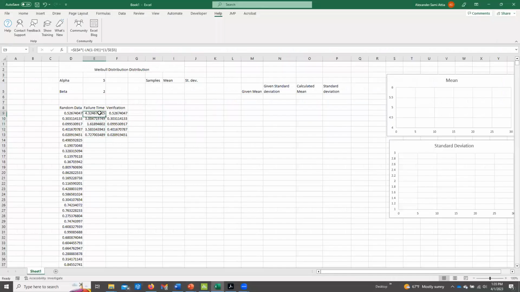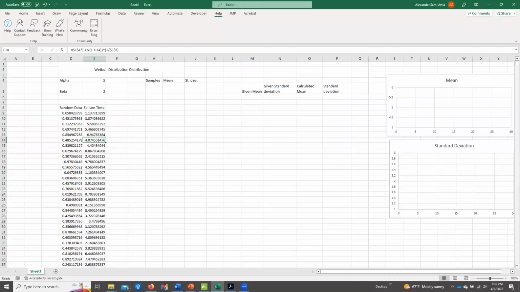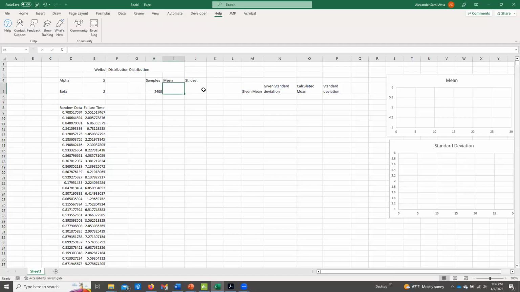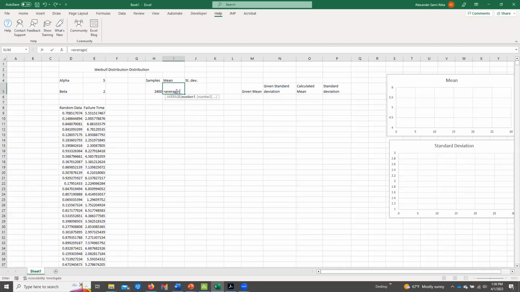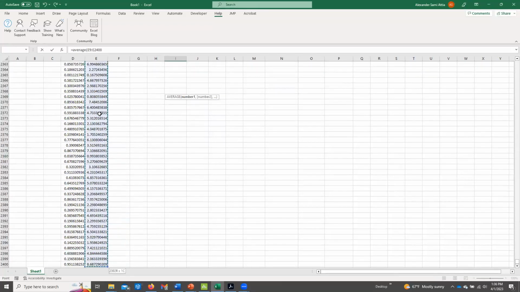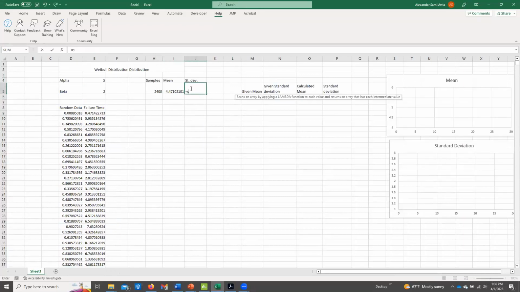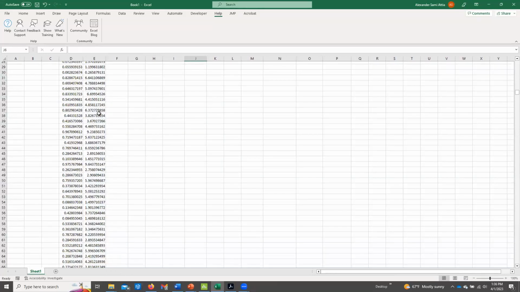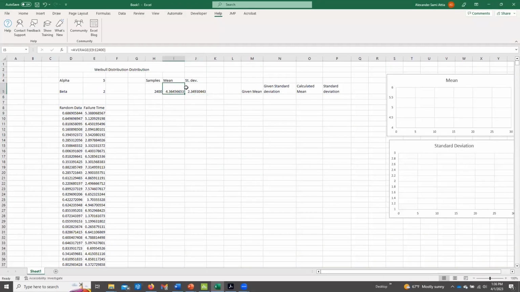All right, we'll go back. So now I was able to verify this one, so I don't need the verification anymore. Let's just expand my formula and get a lot of times. Now let's do exactly what we did earlier with the normal distribution. For number of samples, I'm getting 2400. I need to get the average of all of these sample times and also the standard deviation of these sampled times. Please remember here, the mean and the standard deviation of this data has nothing to do with the alpha and beta. I'm sure we all know that by now.